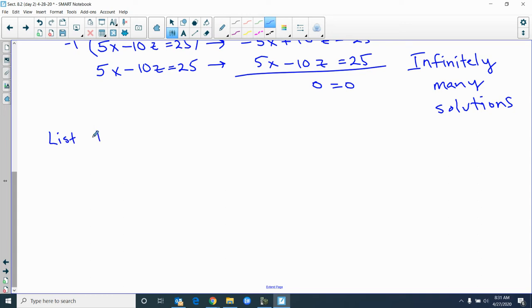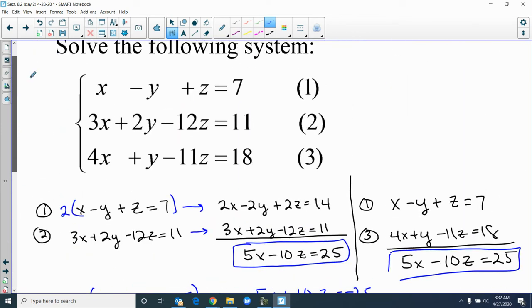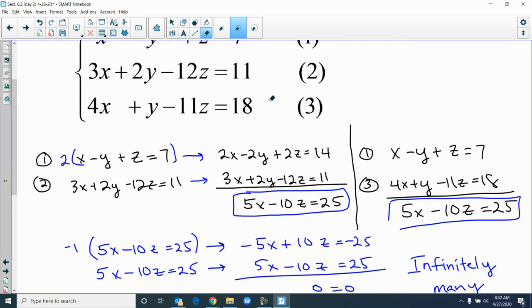You're going to have to list the solutions in terms of either x, y, or z. I prefer you to list them in terms of z if you can, and I'll explain what that means. So you're going to list as an ordered triple, because not every ordered triple is an answer. Like the point 1, 1, 1 clearly doesn't work. It doesn't give you 7, doesn't give you 11. So there's actually more answers that don't work than do work, if you think about it. That's only one plane in a 3-dimensional system at best.